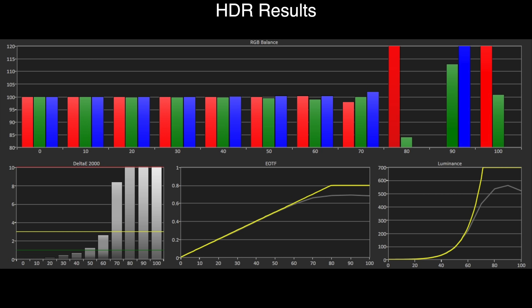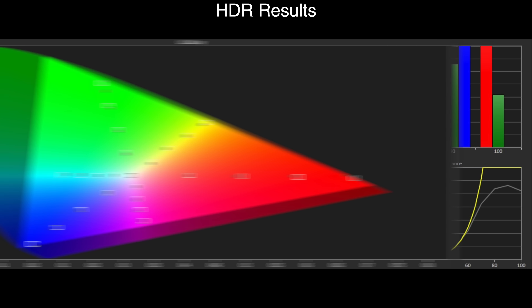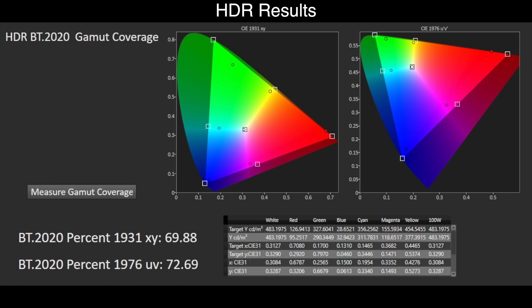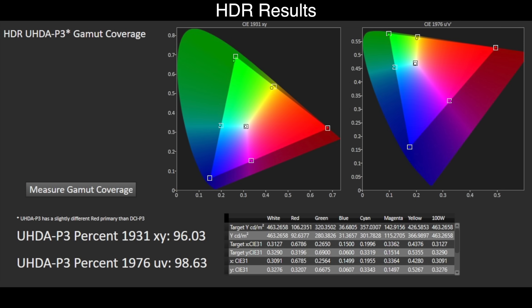Overall the performance with HDR is very good and in line with its peers. The DCI-P3 color gamut within BT2020 is also decent with all the saturation points landing where they should be or very close to where they should be. There is a slight under saturation of red at 50% and 75% with 100% green, cyan and yellow being slightly short of the full gamut size. However we didn't have any visible issues when watching HDR content on the A80J and colors looked natural and vivid. We measured BT2020 at 70% XY and 73% UV with P3 coming in at 96% XY and 99% UV.